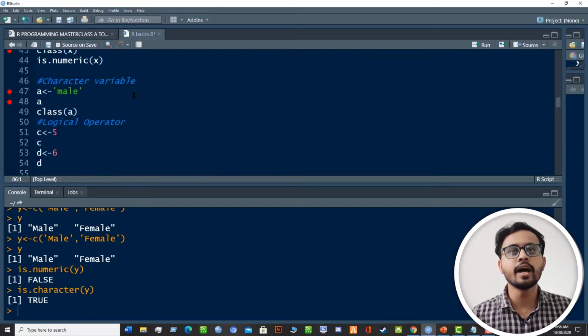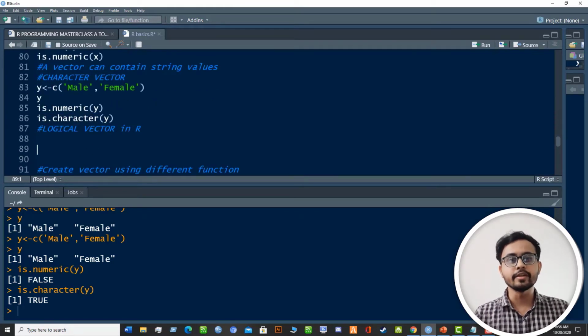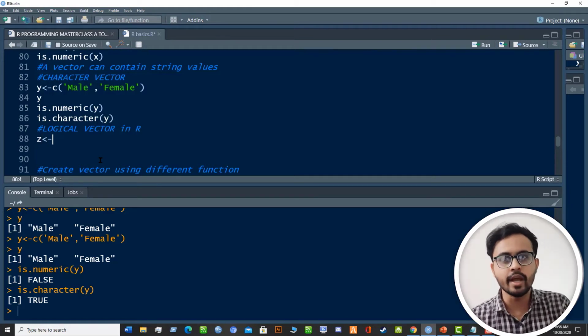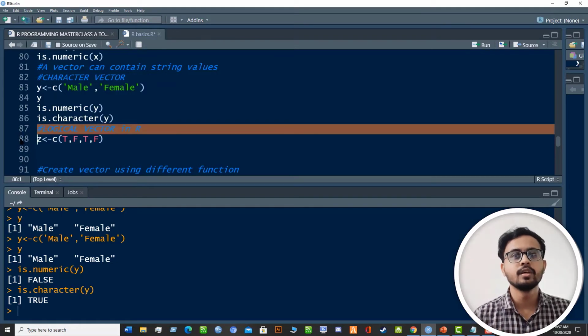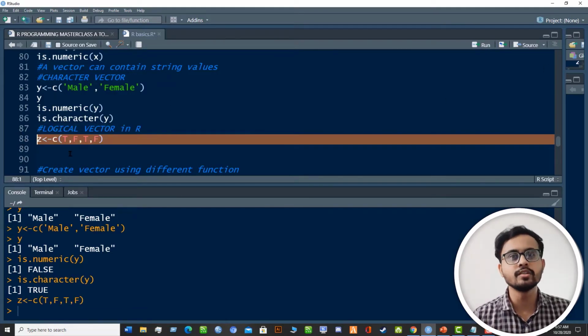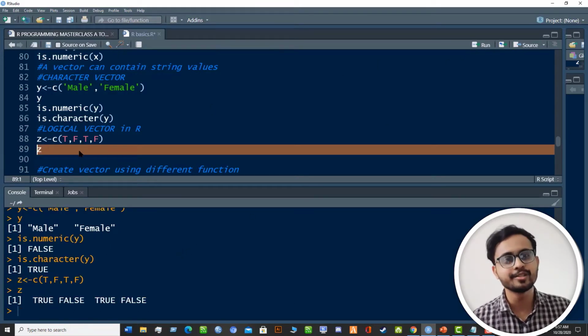I think before that we didn't use this while defining only one value for a variable. So that is how the numeric and character variables can be defined. And then you can also define a logical vector. Let's say z is the name of the variable, and is equal to again c and the first bracket. While using true and false, you can simply use T, comma, F, which has to be a capital letter. Then comma T, and then comma F again. It depends on how many data values you have. So if I run this, you can see that it's working, and then just call the variable name z, and you can see true, false, true, something like that is coming up.